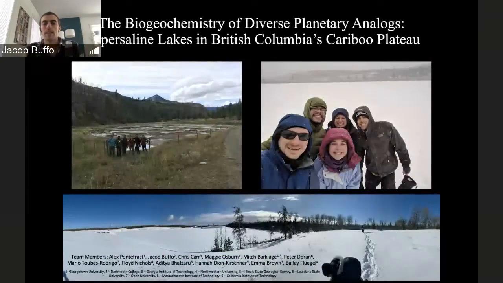And so one of the big ideas is that we have a pretty good idea of how sodium chloride systems work from sea ice, but the reality is that a lot of different oceans all over the solar system might be very different compositionally than just our sodium chloride ocean. So we've kind of honed in on these lake systems up in British Columbia because they offer kind of this huge spectrum of chemistries that we can go test and look at ices formed from all of these different systems to kind of learn how those specific ices evolve over time.